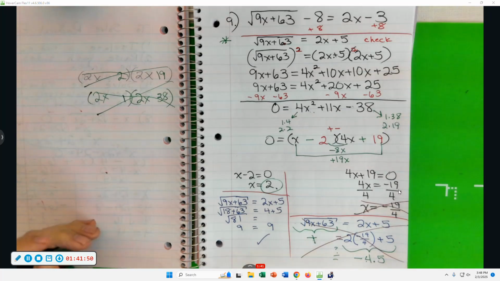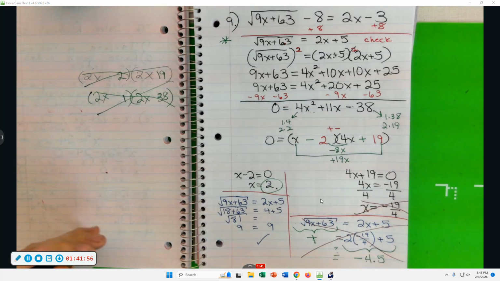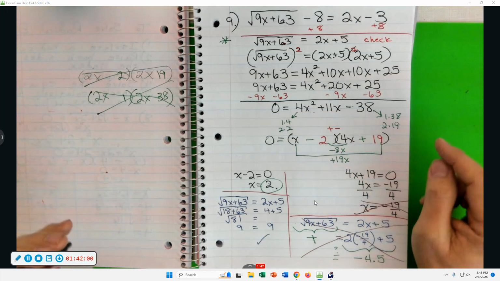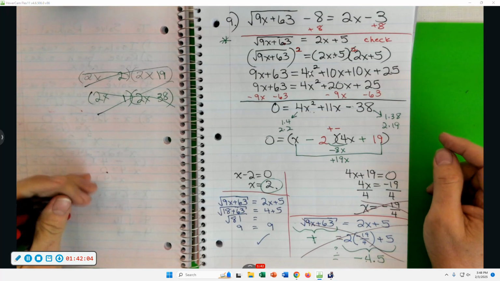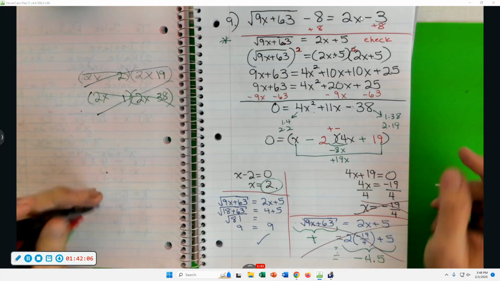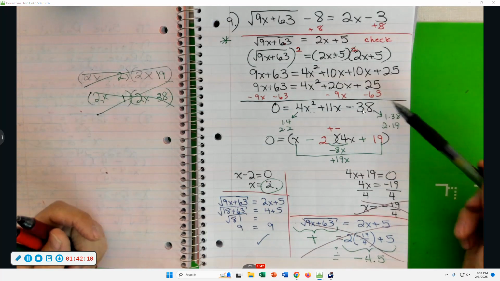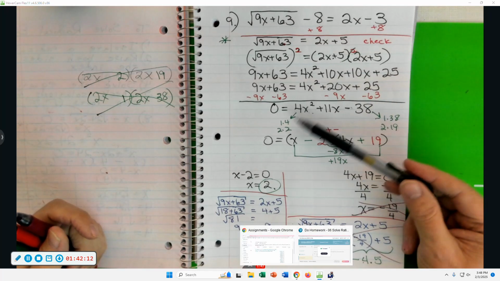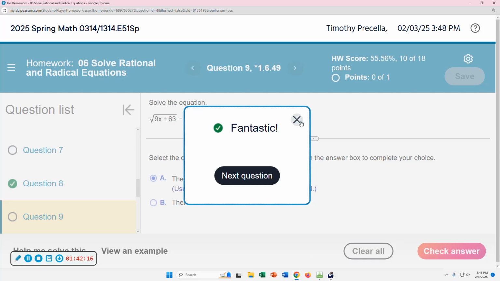In my opinion, this is the worst it gets in this class. In terms of the problems, number 9 on assignment 6 is my least favorite problem in the course. But we got pretty lucky with the numbers. You may not realize it, but we got lucky with the numbers here. Only 2 possibilities, so we got lucky. Let's go on to the next one.